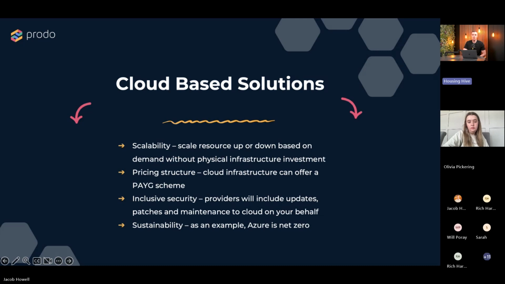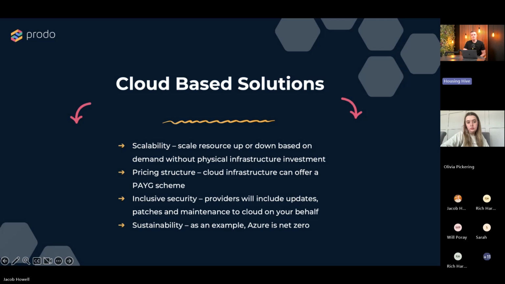It is quite a compelling option when we're talking about cost-effective digital strategies. So the first one being scalability as a major benefit. Cloud services let you scale up or down the resources that you need based on needs without having to invest and put projects in place for physical infrastructure and having to manage that. So that means that you can quite easily adapt to changing demands, which is also inevitable, without having to go through significant upfront costs or a wait for implementation.